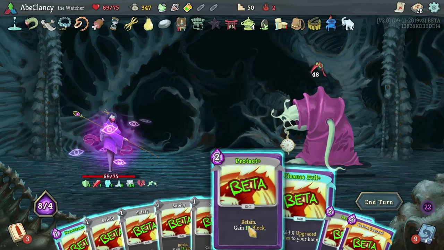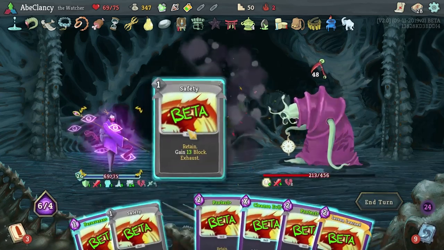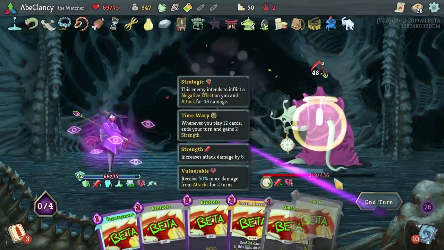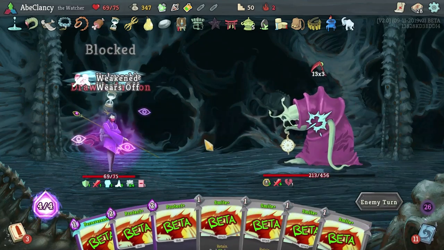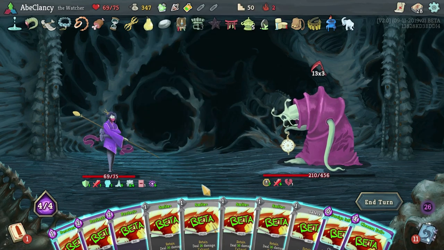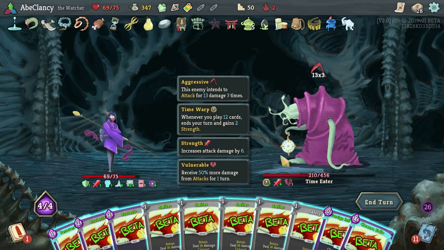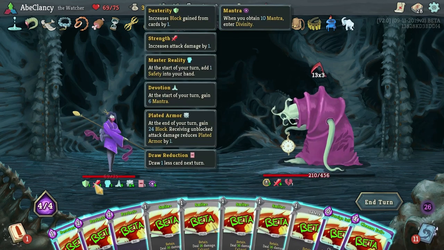We have no attacks in this deck anymore. Play the safeties. Honestly, just get them out of here. Get our smites out. I realized that we definitely did not need Master Reality safety. Master Reality smite would have been so much better.